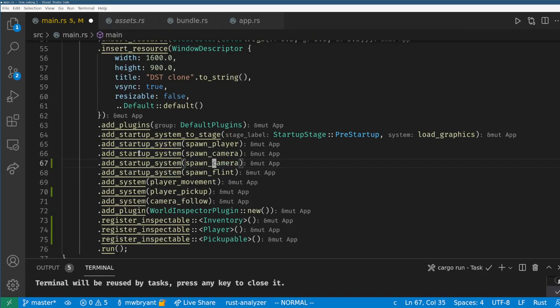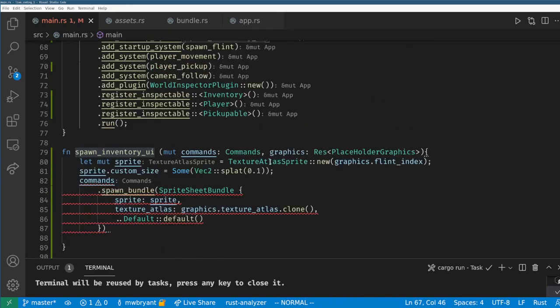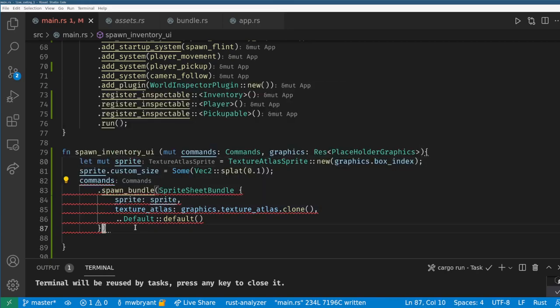Spawn inventory UI. At some point, this is going to get a bit much, and I'm going to need to break it out into separate files and plugins. But right now, I'm just kind of moving forward as I go. So this is going to be the box index. And use a semicolon? Sure, I will.